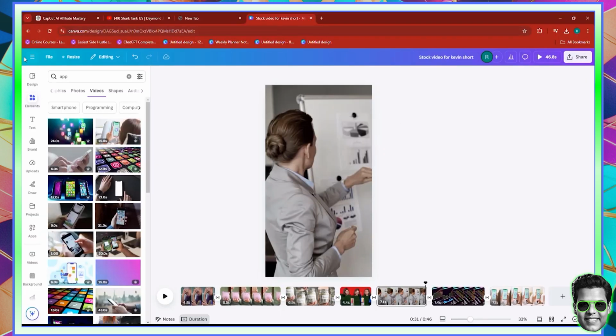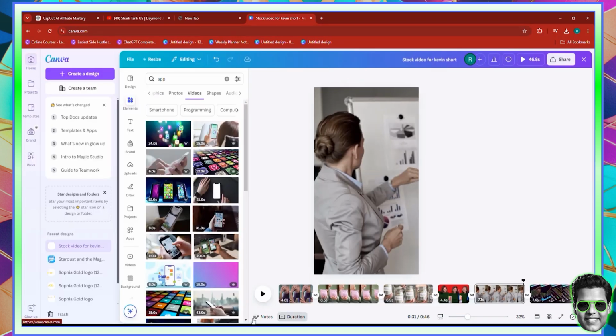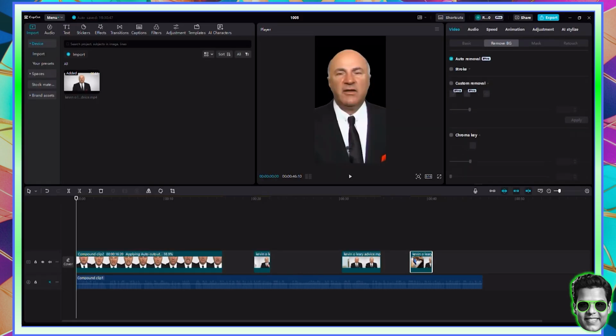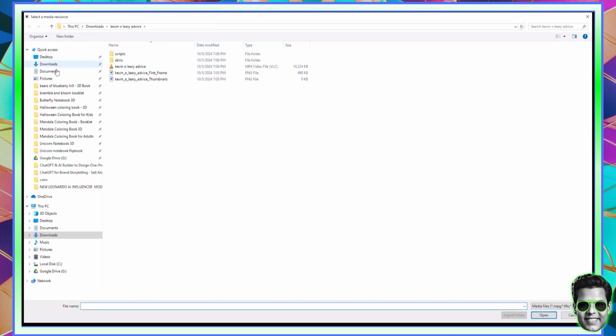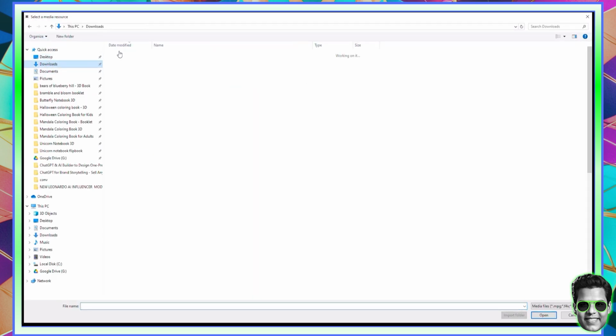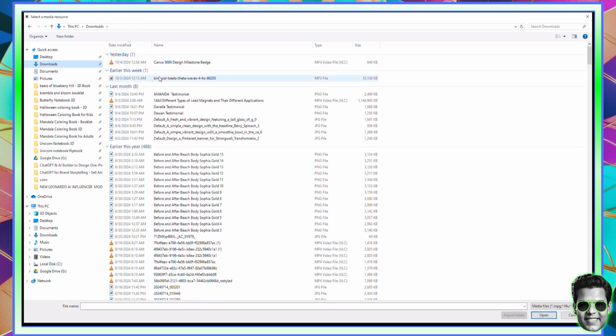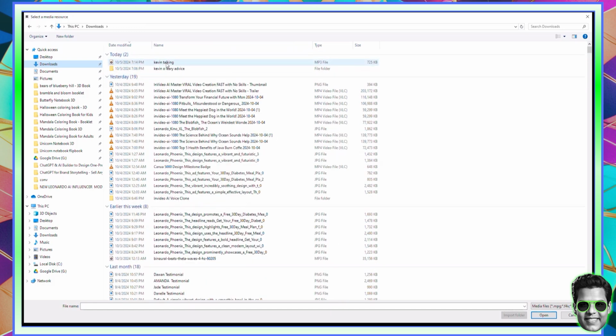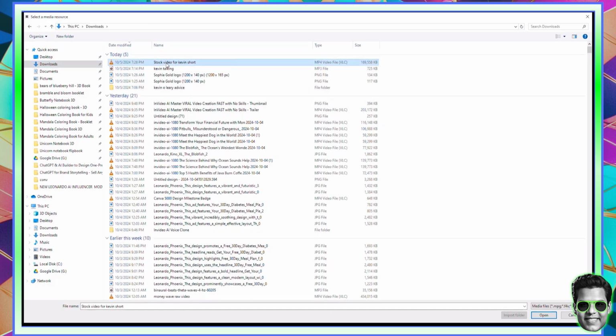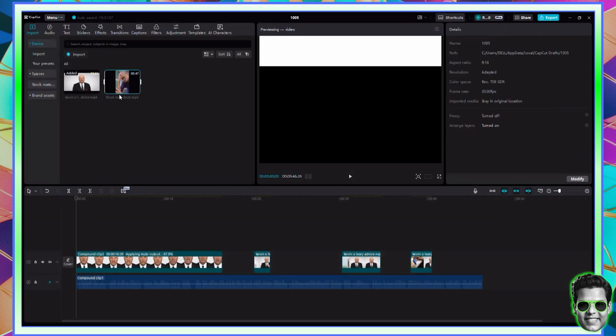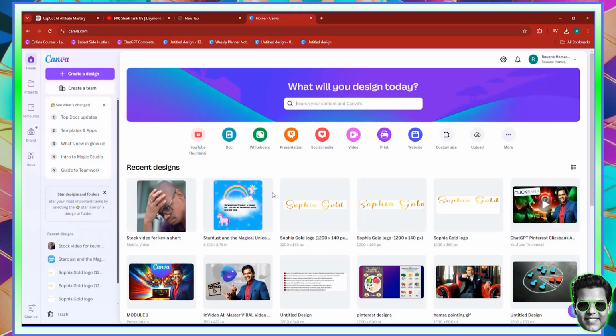I can go to the Canva homepage. In the meantime, I'm going to close Camtasia because it's consuming a lot of space. And at the same time, I'm going to import the clip just so it's ready when we want to use it, right? It's important that we find it in there. And basically, we just want to upload stock video, right? So we're going to put it here. And then we're going to go to canva.com.